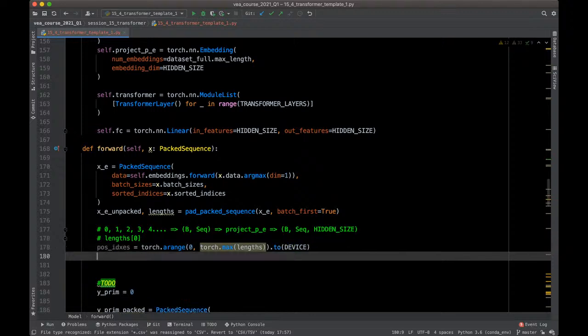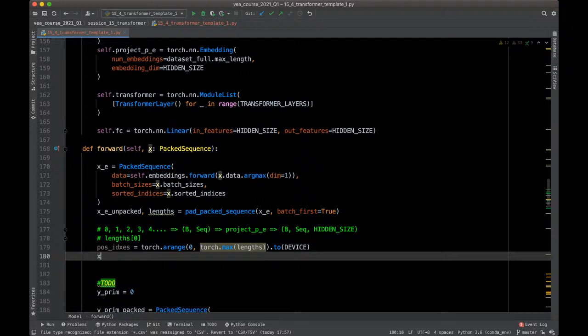Then we have these guys already. So if all the embeddings are the same size, we could pass them first through the embeddings, or we could do the other way around. So let me think. So we have sequences, we have the index. Okay, let's do it this way.